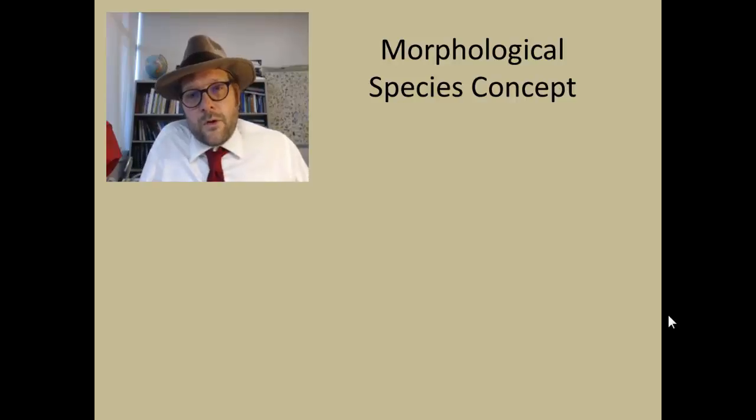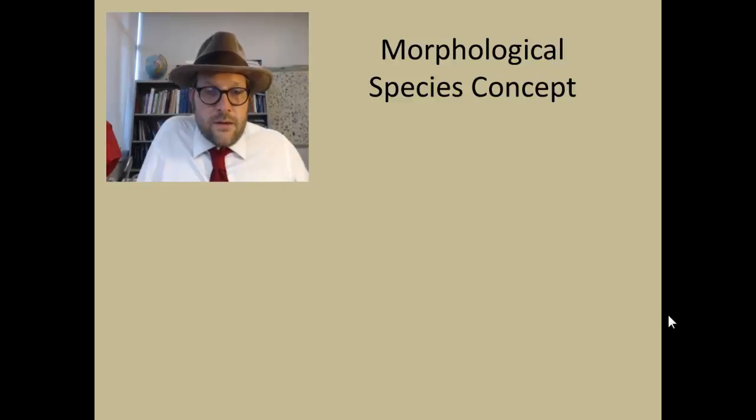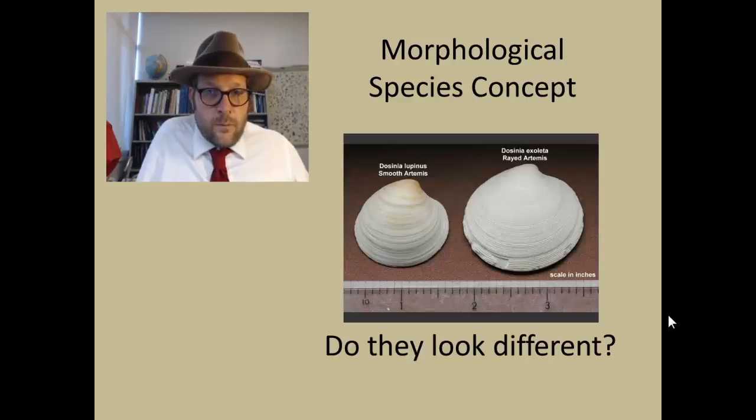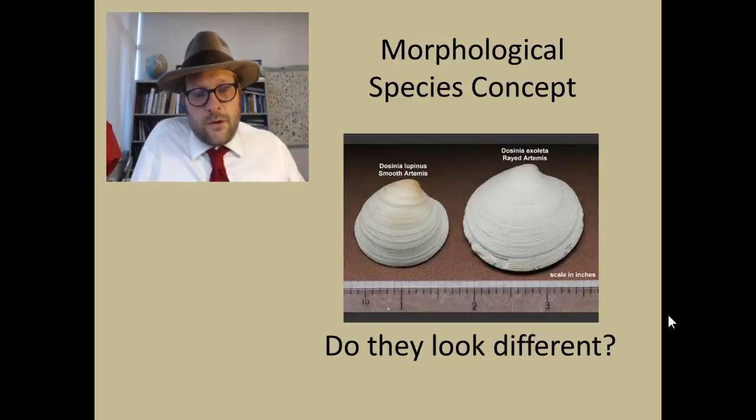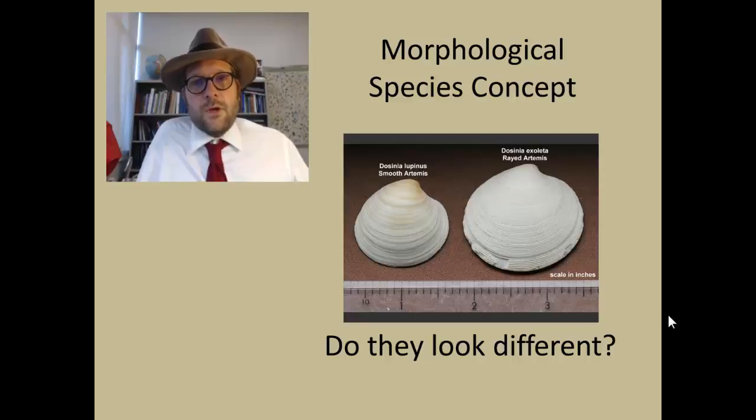So now let's talk about the morphological species concept. This is the concept that's used in paleontology because we don't have genetic code of each of the individuals that we're looking at. They're just fossils. We can then look simply at the morphology, at the shape. So we ask the question, do they look different or not? And in paleontology, it's fairly simple to determine this. We can run some analysis and stuff, but the key term is, do they look different enough?